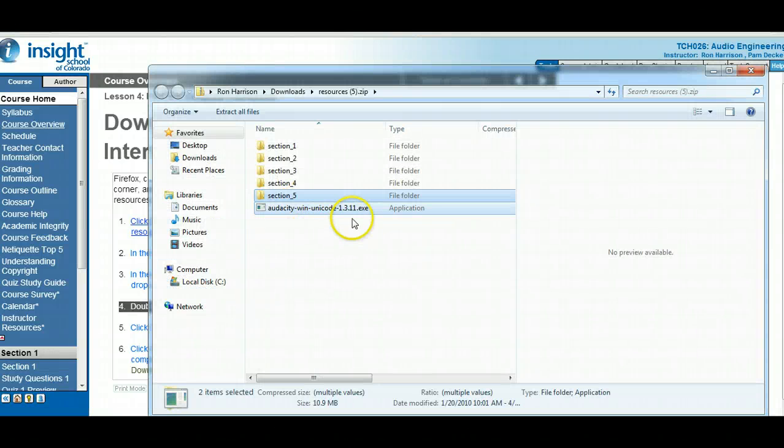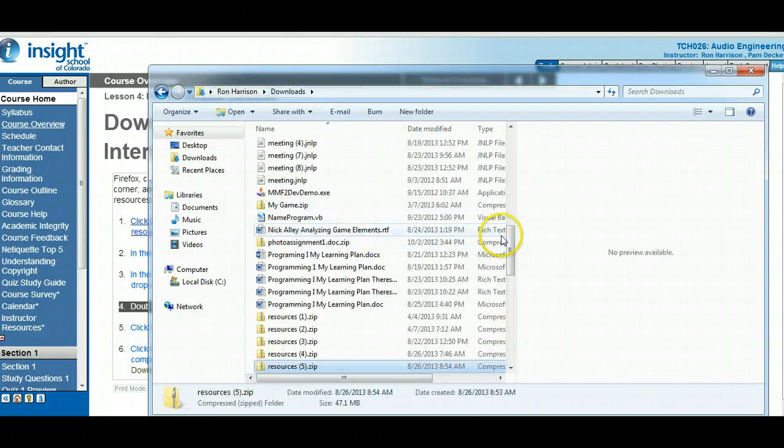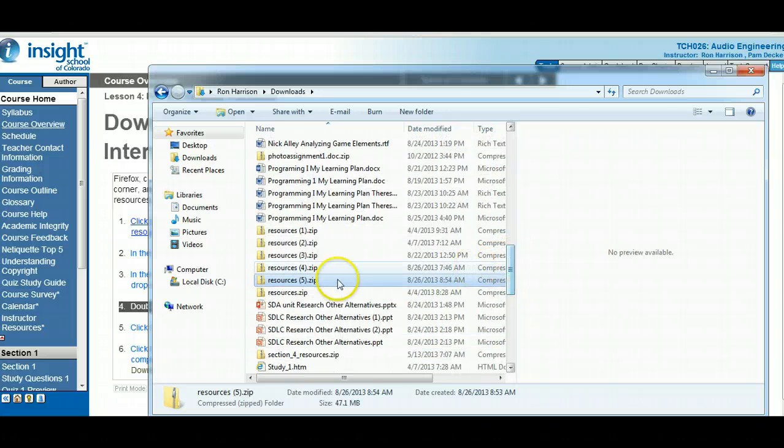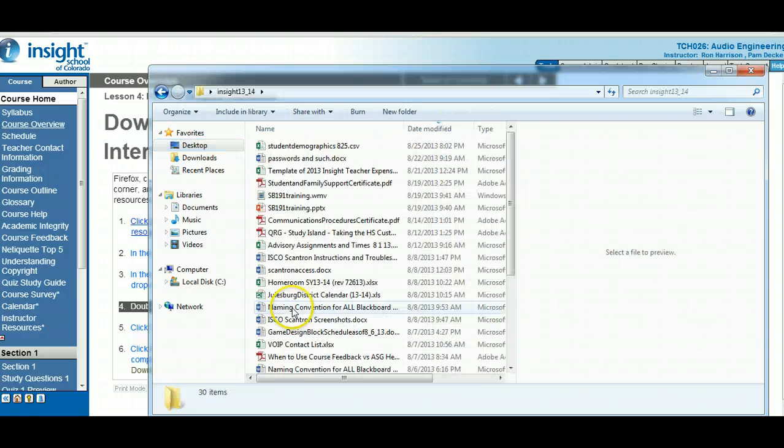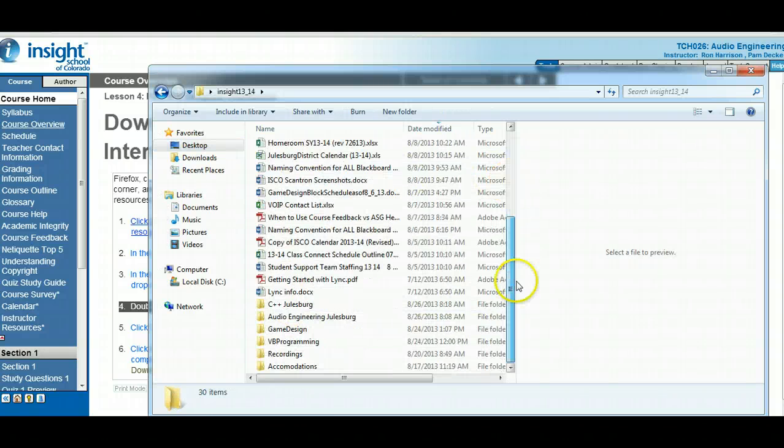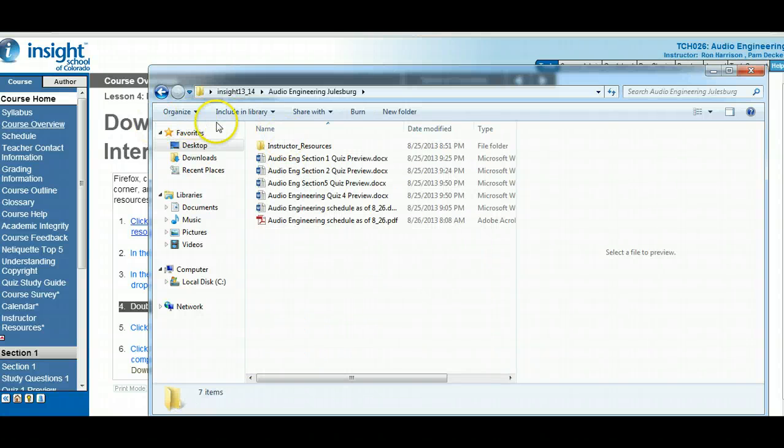So no matter how you do it, if I go right here, here's my zip folder, then I would just copy that and go put that in, and I don't have the folder created, the one with my initials and stuff. Actually, I'll go ahead and do that just to work through that process.